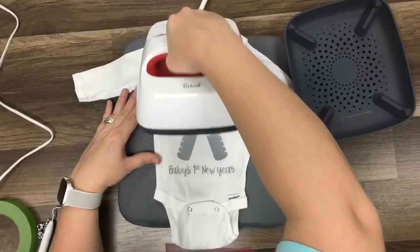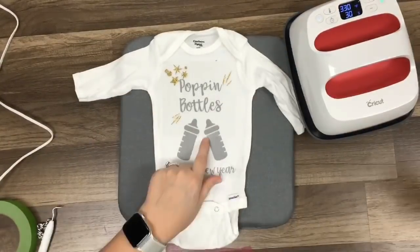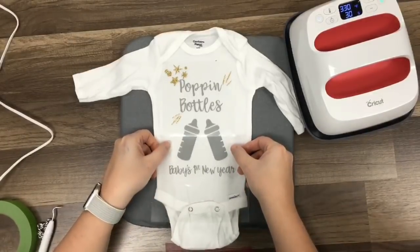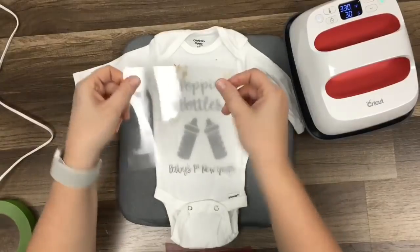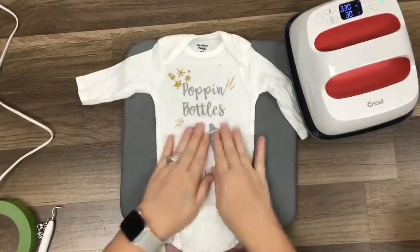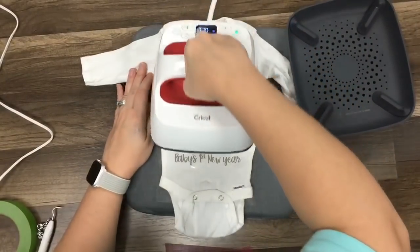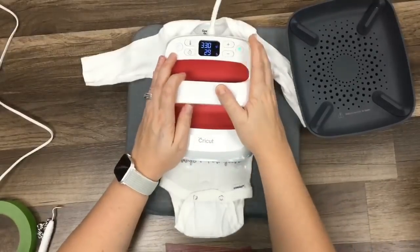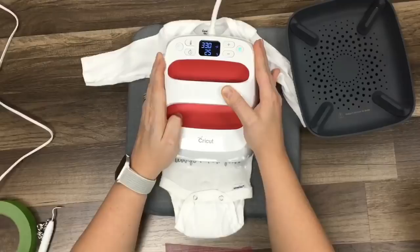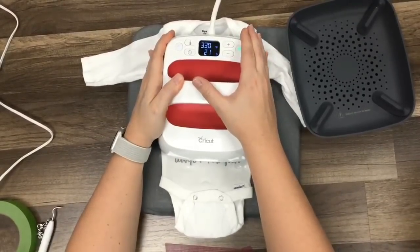I'm going to line this up on here. And what I'm going to do, just to be safe, normally just come right across this. But just to be safe to show you guys, all you have to do is keep your plastic from your other ones, or use a Teflon sheet and just lay it right over that just to protect those, to keep them safe. I've never had an issue with it because these are coated with, what do you call them, like a ceramic or whatever they are, non-stick. So I have not had any issues of it sticking. You just wouldn't want it to stick to your platen.